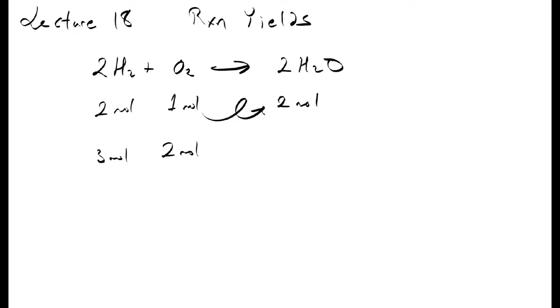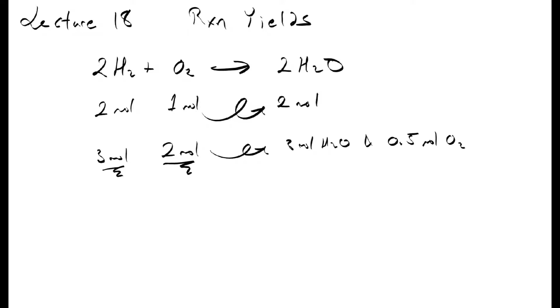Well, that's a slightly different matter. Okay? What you're going to get is 3 moles of H2O, and you're going to have half a mole of O2 left over. That's because you don't have the perfect 2-to-1 ratio. You have more oxygen than you need for the amount of hydrogen you have.